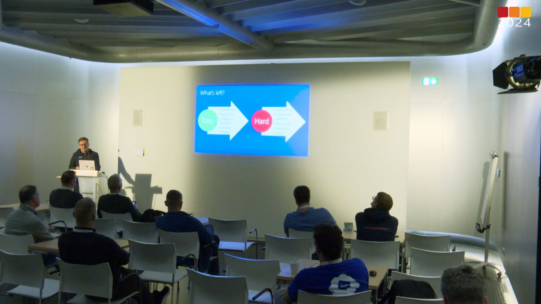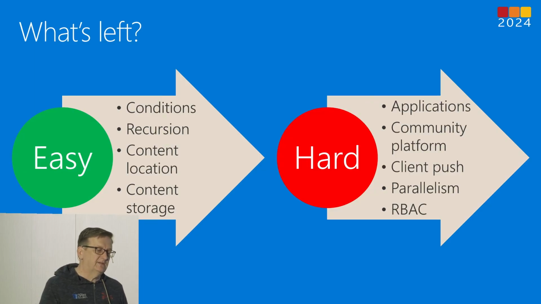So what's left? Really the hard stuff, the building of the community platform. You would think that the free version would be easier to get out the door because it's free and it doesn't do as much, but actually to make it a SaaS solution is quite a big chunk of the work, right? So we could probably release the enterprise version before the community version because it's easier to just do on-premise.